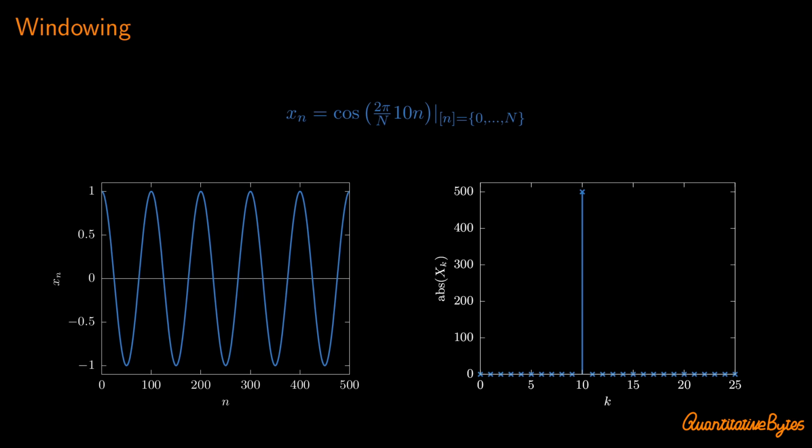Now in this example we see that for k equals 10 we get this big spike, exactly as we would expect, because that is the frequency we defined our signal to have, a value of k equal to 10. And we see in the DFT when k equals 10 we do indeed get this spike which has a magnitude of 500. And of course if we were to take that and divide it by big N, which is 1000, that would give a value of a half, which is the magnitude that we saw in the tables that we were looking at in the previous video.